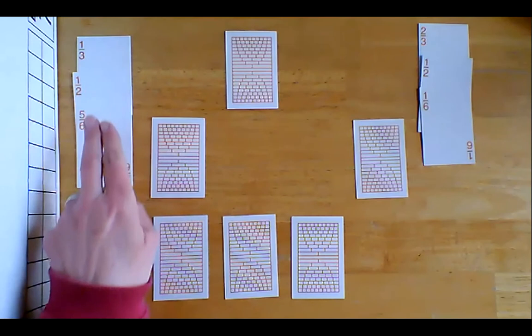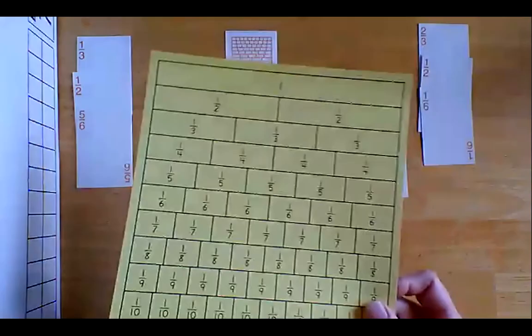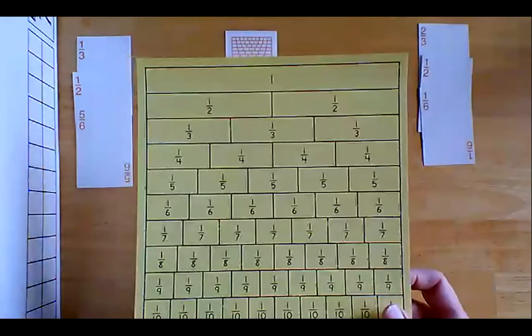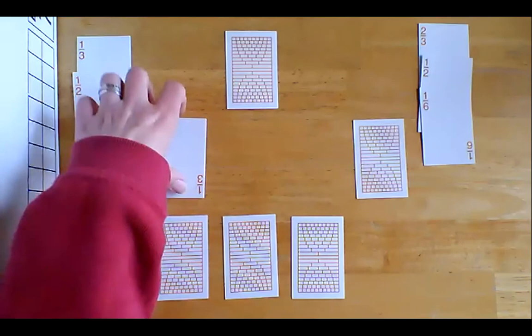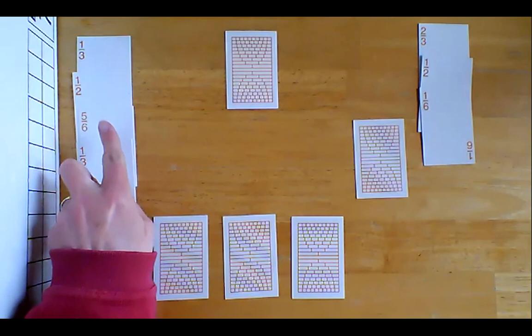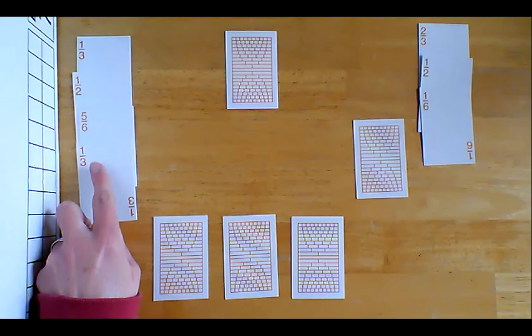We have 1/2 plus 5/6. Either use your chart when necessary, or I happen to remember or know that this one is 1/3. I'm gonna try this one. Oh, there we go. Still my turn. 5/6 plus 1/3. This is also known as 2/6 plus 5/6 would be 7/6.